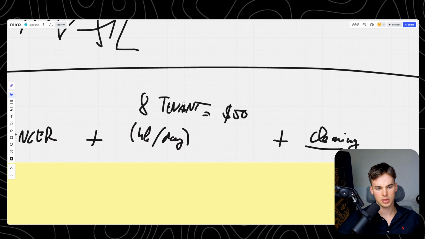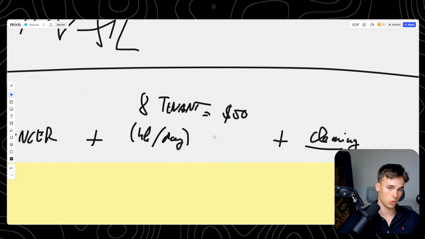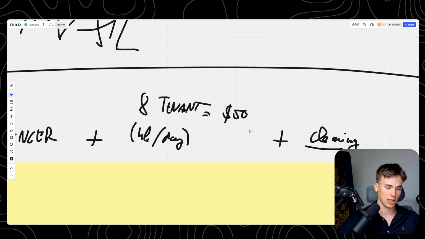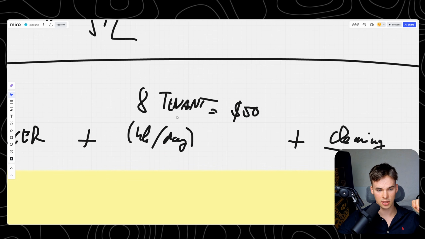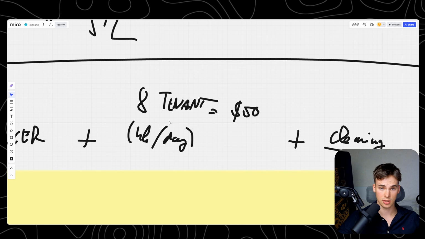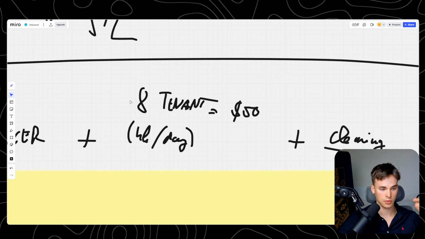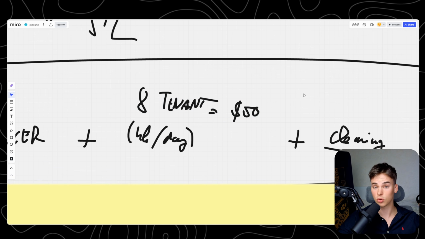Then you need basically inboxes, right? Like tenants. So for 8 tenants, if you've seen our video on how to get reseller prices, you can get 8 tenants for $50. This is going to allow you to send 4,000 emails a day, which is exactly, if you're sending on Saturdays as well, 25 times 4, it's exactly 4K. Or if you want 10 tenants, it's going to cost you like $60. 5K send, and then you only send on weekdays.